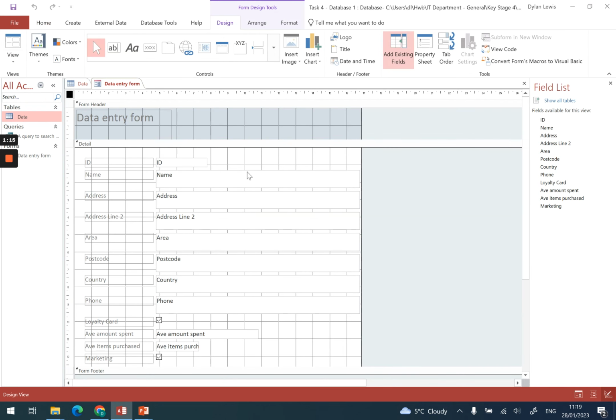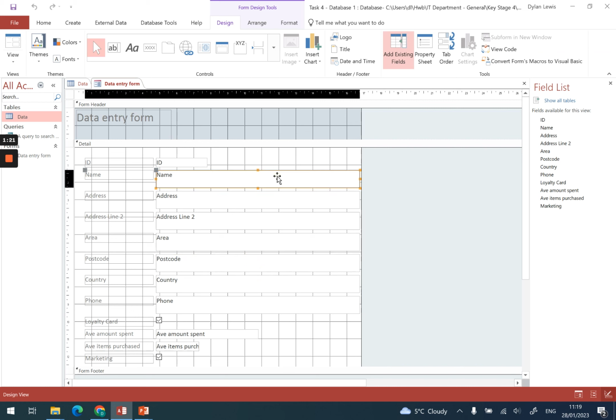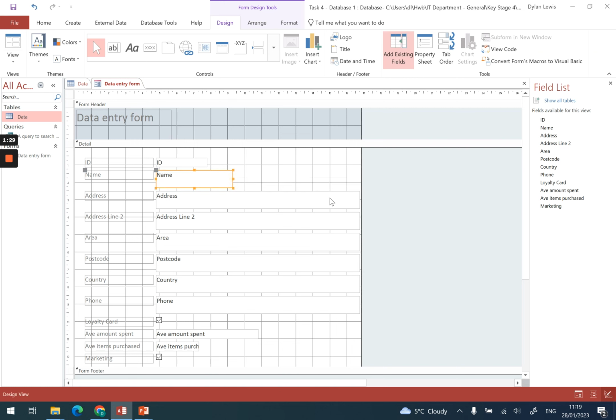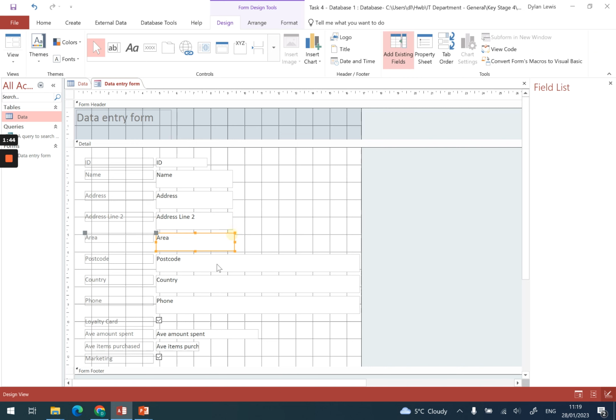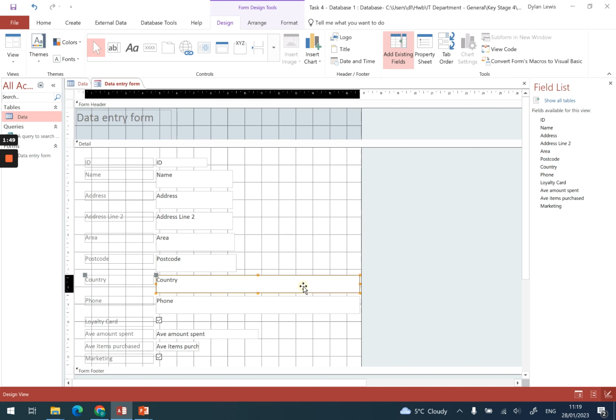Click on design view, and then what you'll see is each one of these sections now becomes editable. And what we can do is we can click on it, and then we can use the drag handles to move things over. Now with some of these fields, you might want to leave them to be large, and that's absolutely fine. Likewise with other fields, you might need then to make them smaller, like what I've done here now.